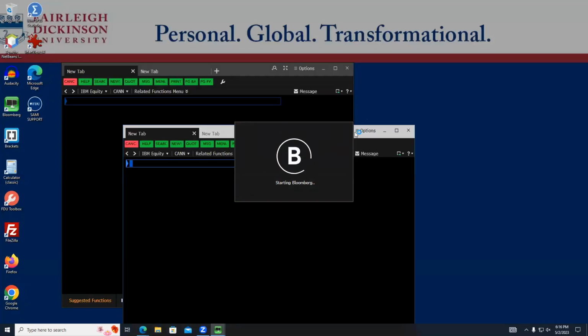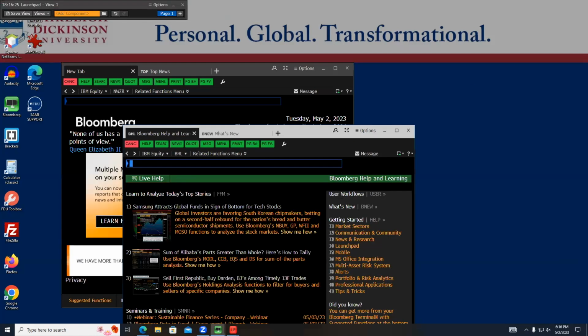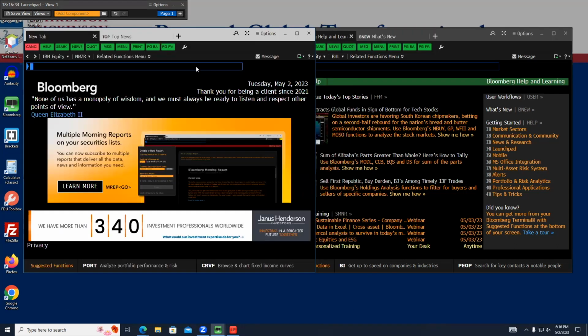Yes. Now you might see from the beginning that you have 4 Bloomberg windows or panels. Each of these panels has a toolbar, a command line, and a function area. You can run Bloomberg functions in these panels, and the functions are individual applications that provide targeted information and analysis on either the broad financial markets or a specific security. All these panels work the exact same way, so you can multitask and run several functions at once.